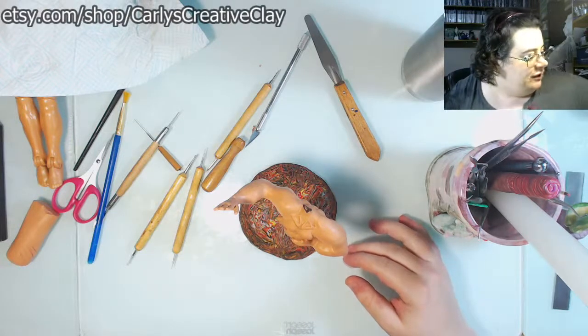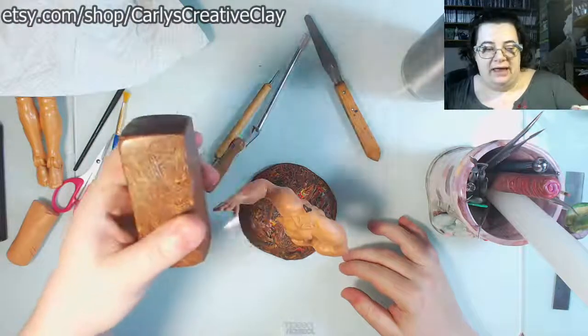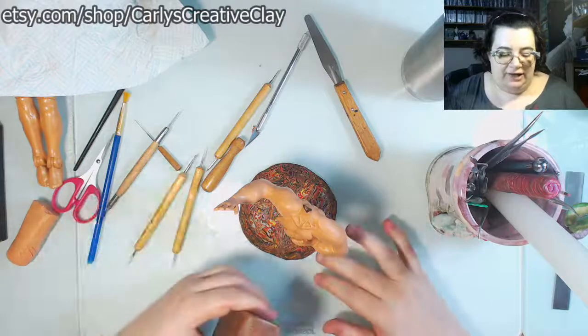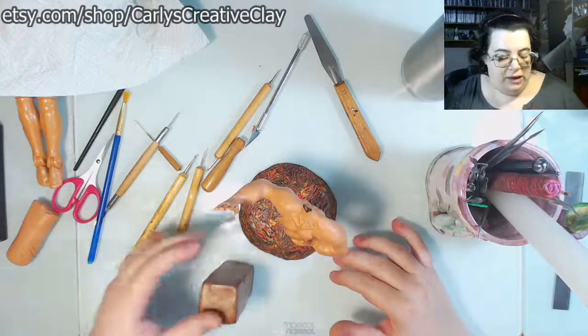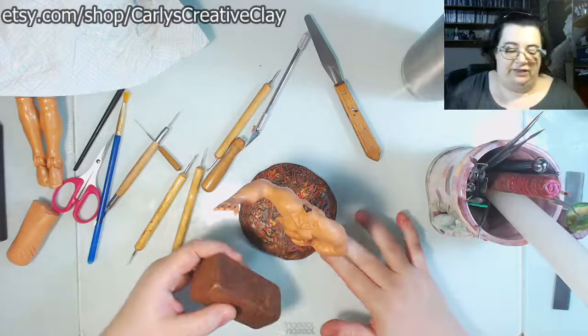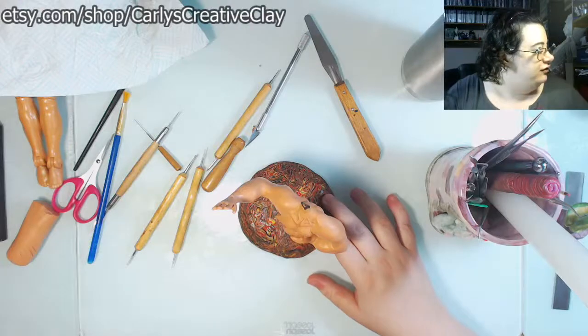If you are making along with me, you will want your brown patterned clay. That is just my swirly clay. You can see it in many, many videos, the tightest of the types of swirls that I do. Made up into a block, that's going to be far more than I need for these legs. But yeah, that's what we're using next week.